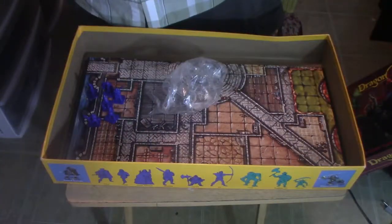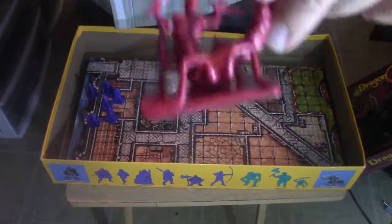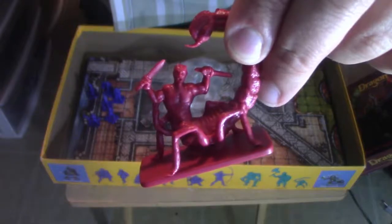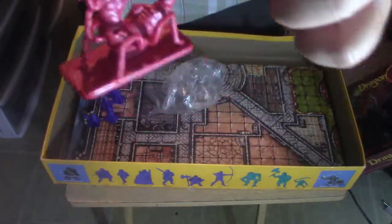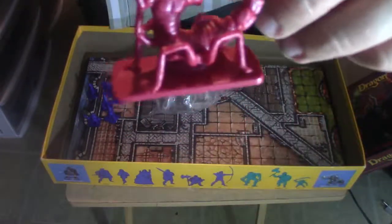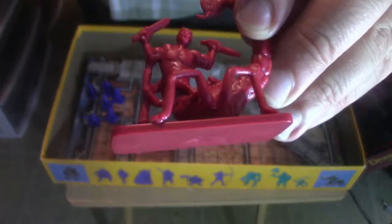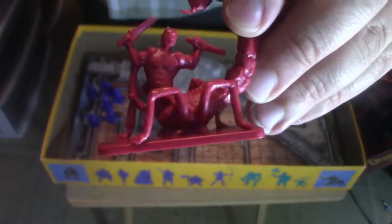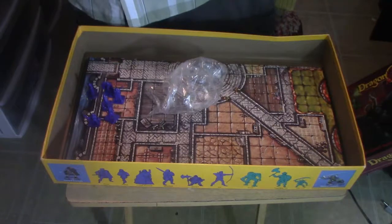I usually put everything in baggies that you saw. And one of the main villains from the movies that you've seen is that big bad scorpion. And his front legs here, they come off. They are not attached. So I guess if the warrior does a feat of dexterity or whatever, and it's like, I will cut his legs off, you could actually take it off if you wanted to. But that is the scorpion from the video.